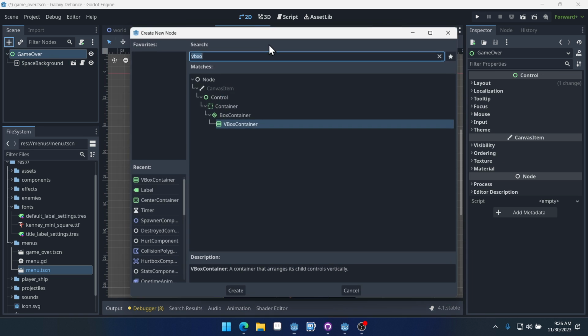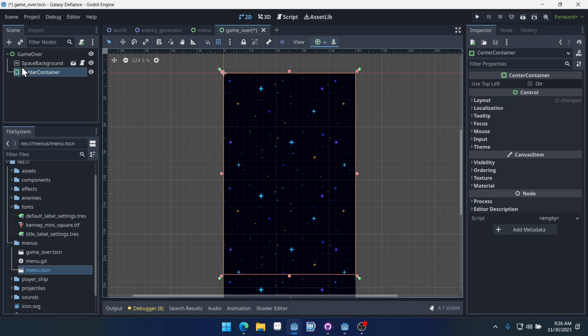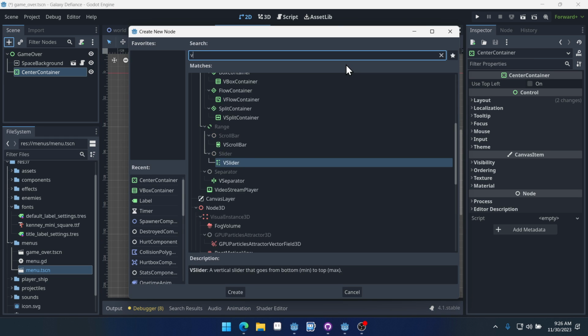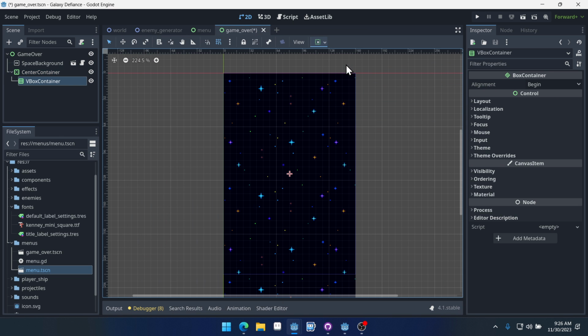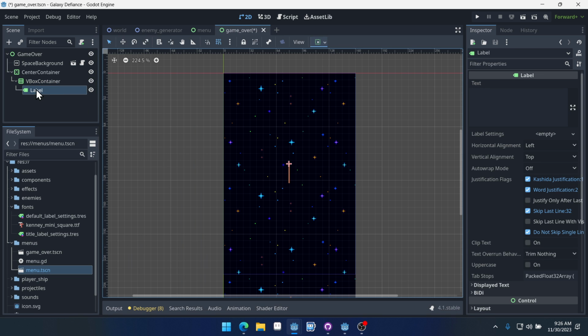We'll also add a center container, and we'll make sure to set its anchors to full rect so it takes up the whole screen. And we'll also do a VBox container inside of here because we want to be able to stack some stuff in here. Now we'll add a label, and we'll call this label game over label.